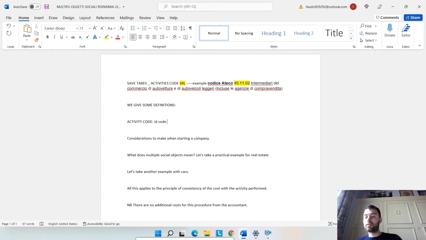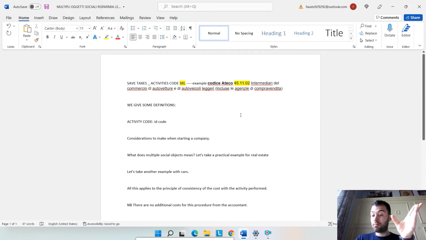One code for selling goods, for instance computers or other material things, and then you add another activity code as a consultant. Me, for instance, personally, I have an activity code for the consulting that I do and an activity code for the online business that I have. I also have an online Italian business. I sell video courses. Why am I telling this to you? The code is like this, 6 digits, as I included here as an example.